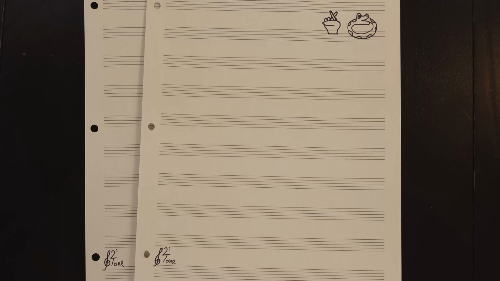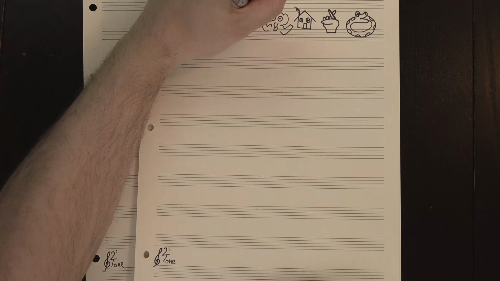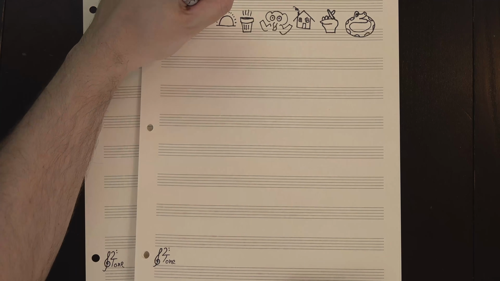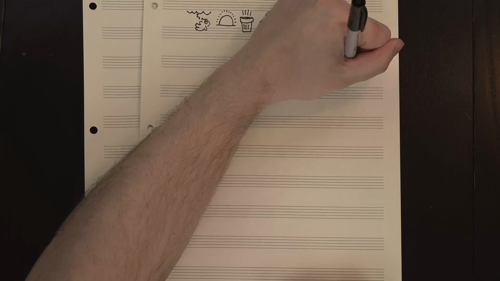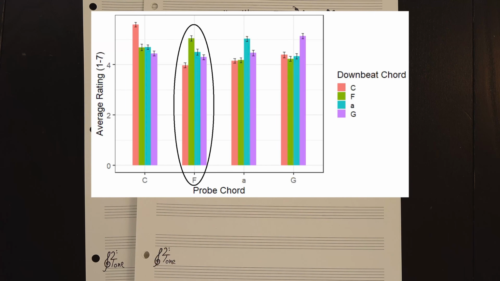This is the big one for me. Was there a bias toward F? Not an obvious one. In fact, F had the single lowest score. When the loop starts on C, F averaged below 4, the only chord in the dataset to do that. Here, look at the graph. The F column is virtually indistinguishable from A minor or G.